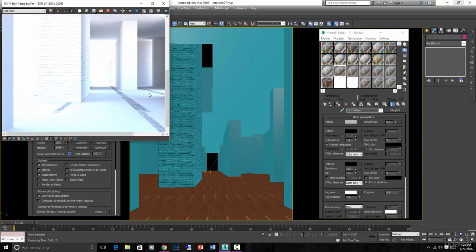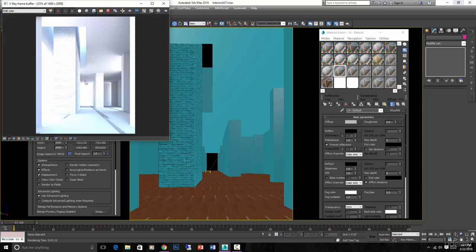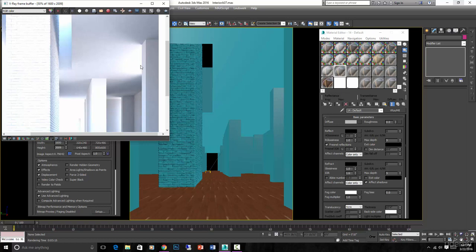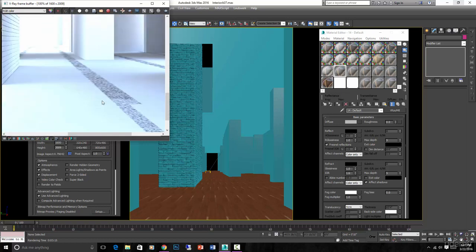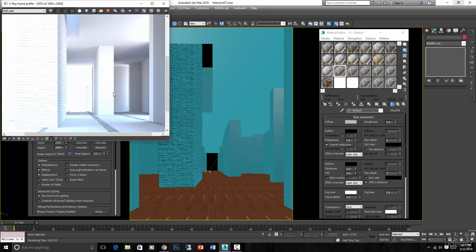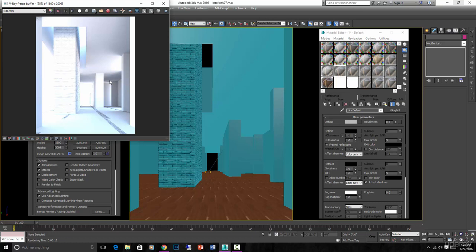Looks pretty crappy, actually. You can see that I'm getting way too much light in here in a lot of places, especially on this left side. And there's too much light there. Obviously, that's blown out. But a bigger problem is the fact that my floor has this weird black going through it. Now, if you ever see that, that means there's a double face somewhere.